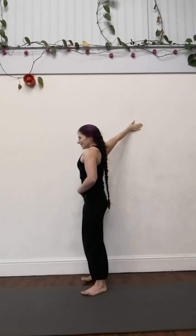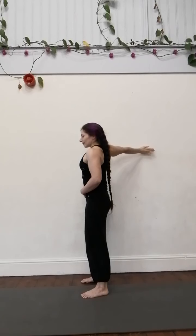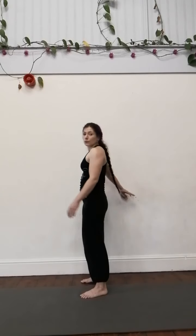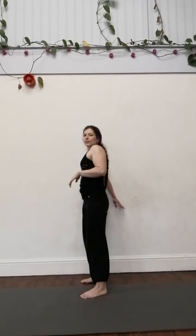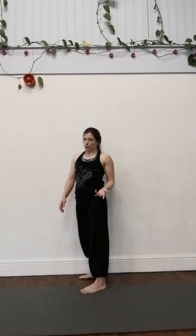And this is where it's really hard. I need to come further away from you. And we're going to tap. And we're going to get to 3 o'clock, lengthen, and tap it off the wall. And then, of course, it gets much easier once we get to 4. So depending where your mobility is, if 12 is nice and easy and 4 o'clock is nice and easy, work between 12 and 4. If you find actually 4 and 5 o'clock is still hard, especially if you're close to the wall, keep working on them.